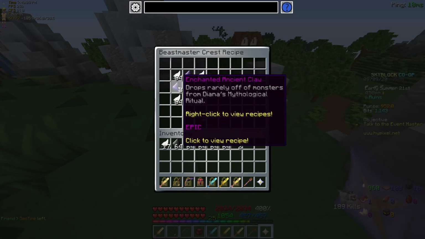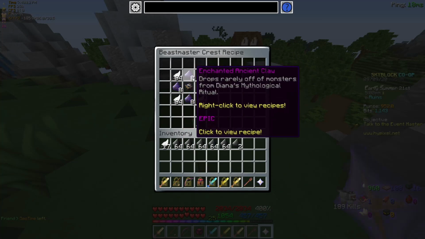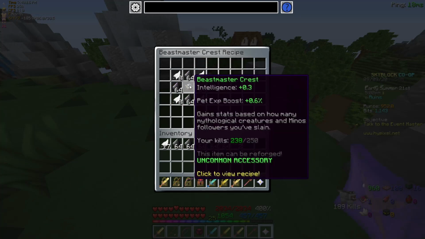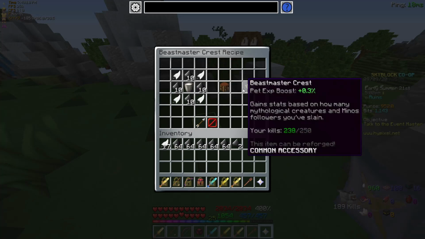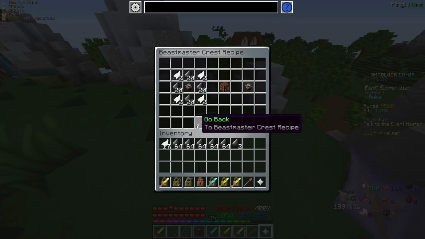To craft this, it just uses the lower level talisman, so it does use a lot of feathers and a lot of ancient claws. And then the next one also uses a lot, and so on. The first one is quite easy to craft. You only need 4 feathers, which doesn't take very long to get. But these are the talismans you will want to get.